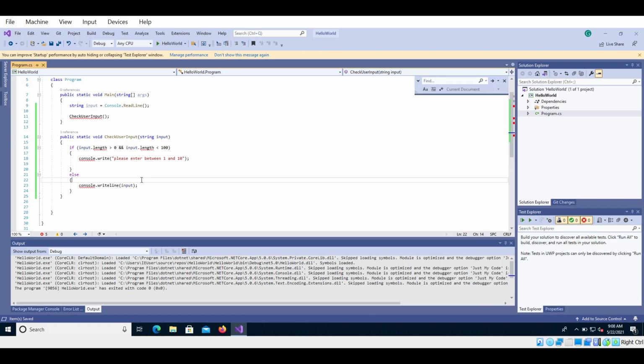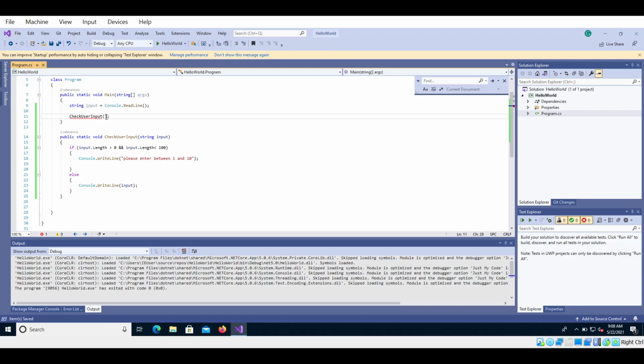And now this error disappears, but here I need to type in this one, and of course this is write line like this, and this is capital letter, and this is capital, and this is like this, and this, let's do it like write line.